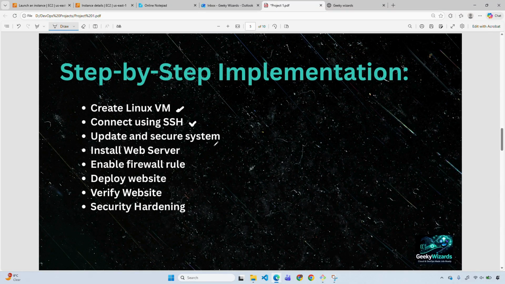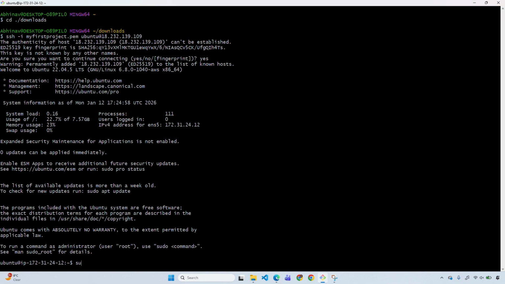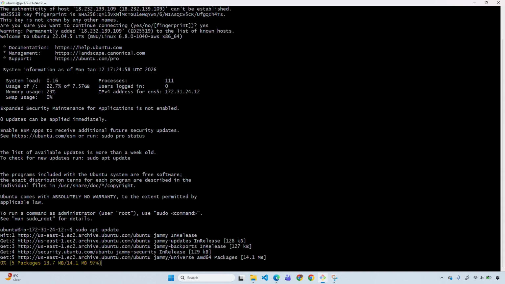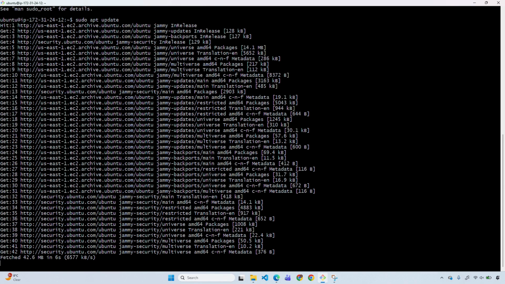Next step is to update and secure the system. So to update the system, we will be using the command sudo apt update. Okay, so this command basically refreshes the list of packages available for our system.